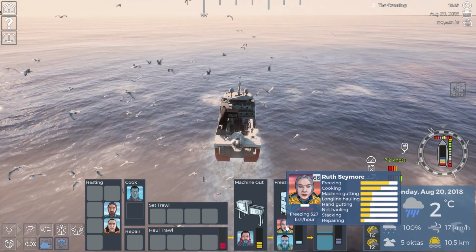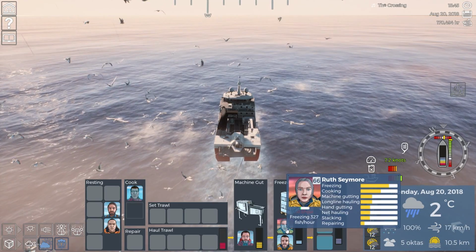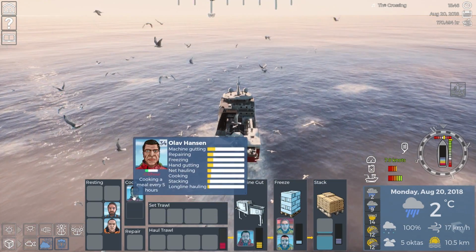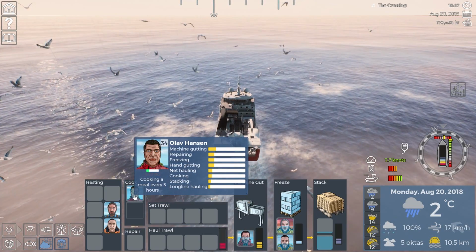Not that he's very high, but she is. She's nearly full. Ruth, so she's doing really well. 327 to 180. He's still doing 900. These guys are still resting. He's still trying to cook. Cooking a meal every 5 hours. Wow, it's going to take him absolutely bloody forever.